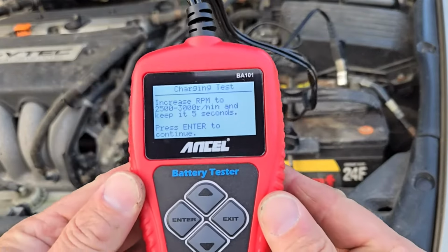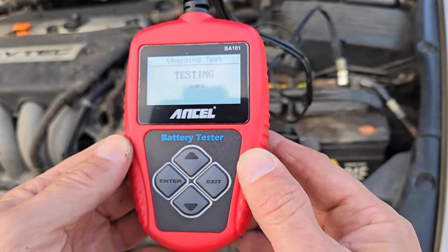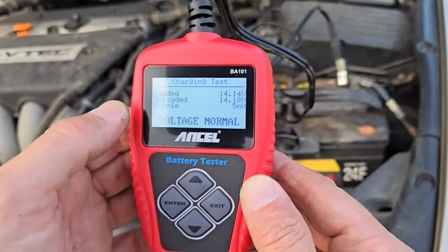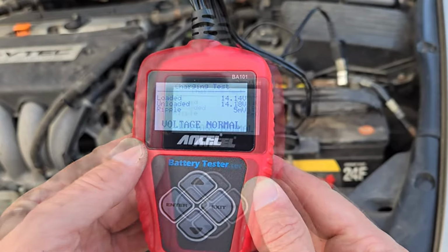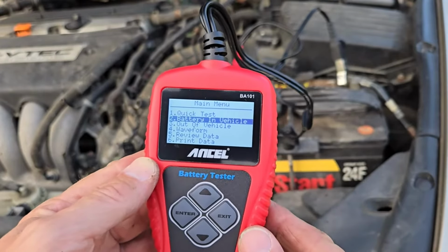Once that's done, press the Enter button, and it gives you the results of the charging test. In this case, the battery loaded is 14.14 volts, unloaded it's 14.18 volts, and the RMS is 5 millivolts. Once you're done looking at that, press exit to return to the main menu.